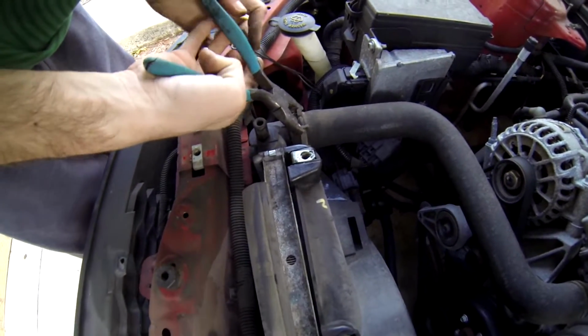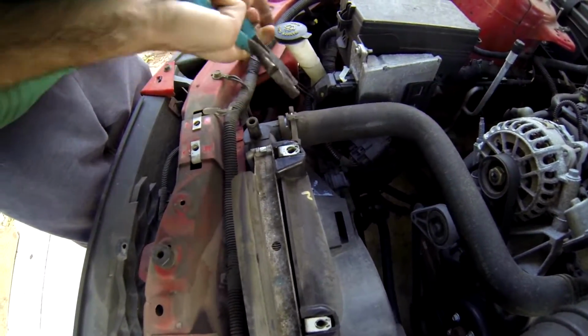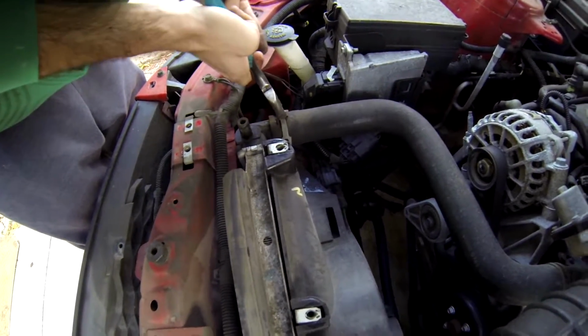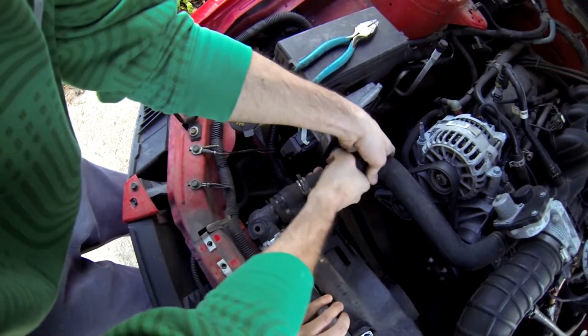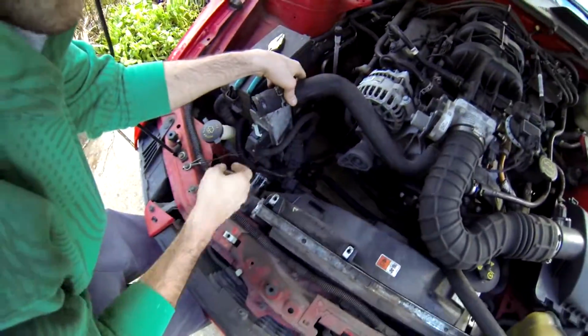Now this one, same idea. Loosen up the clamp, move it back a little bit, and then pull the hose off. And this should slide off fairly easily. There we go.